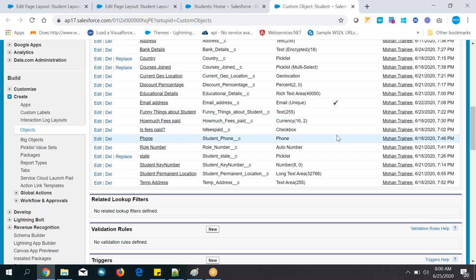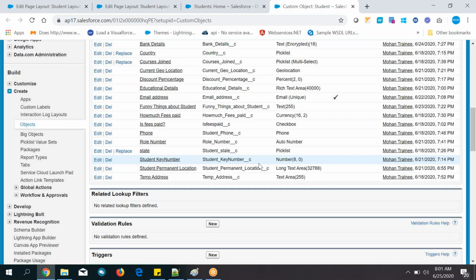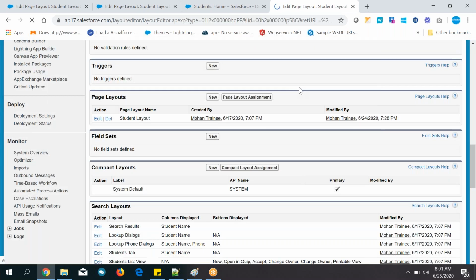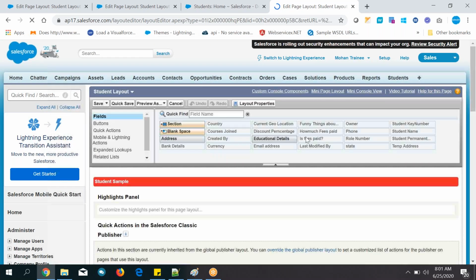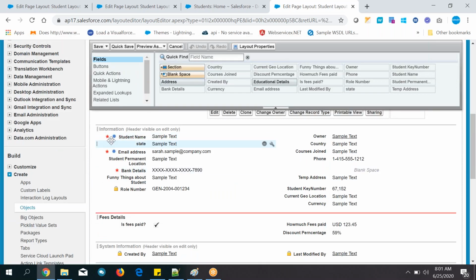So is there any shortcut? Yes, a shortcut is there. You need to go to the page layout. Now I can show you what fields are required. Can you see? A red mark, a star is there, right? On 3 fields, a red mark is there. That means these 3 fields are required fields. Simply go to the page layout, see the red mark, red star. So these are required fields.